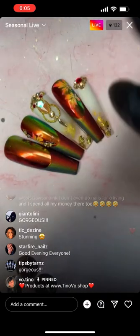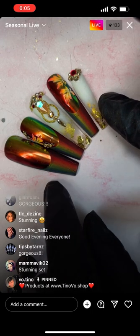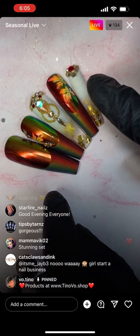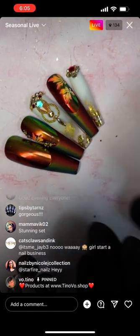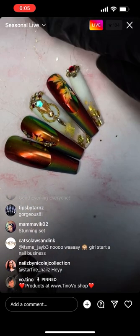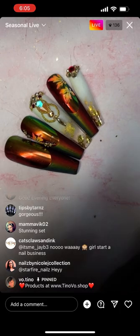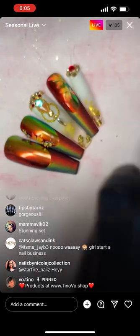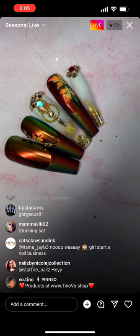Any tips for gold beads? For gold beads I suggest using builder gel — but not too thick — using a liner brush. A 10 millimeter is a must. If you use a bigger brush you have a hard time picking up the beads one at a time. Sometimes you can roll some out and mix them with gel and coat them all — this one is very good because it's not too thick, so you can apply a thin line with a liner brush.